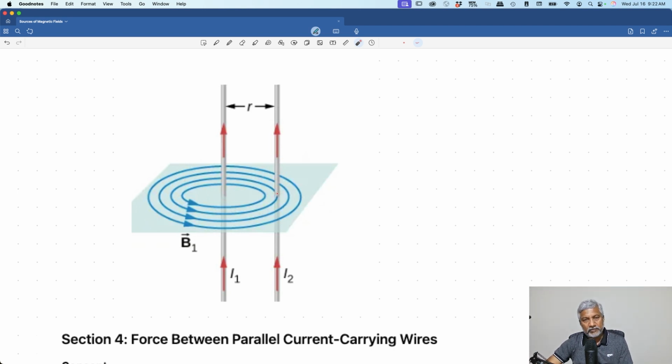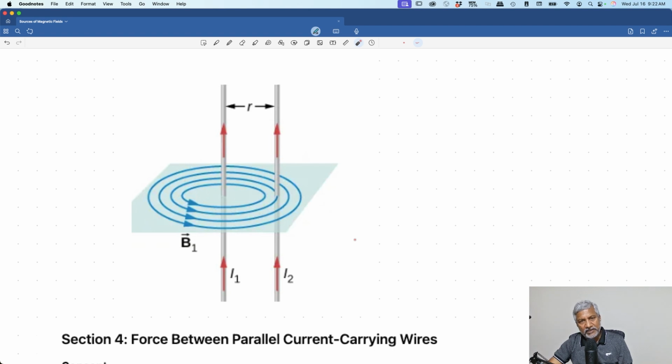And we know from the previous chapter that when a current carrying conductor is situated in a magnetic field, a force acts on it. We know the formula for the force. It's just the product of the magnetic field, the current, and the length. So in this particular case, there's going to be a force acting on both of these conductors. And it could be attractive or repulsive, depending on the direction of the currents, which we'll have to find out using the right-hand rule.